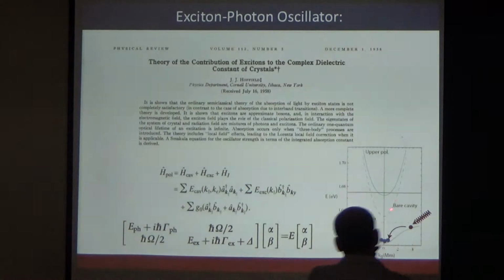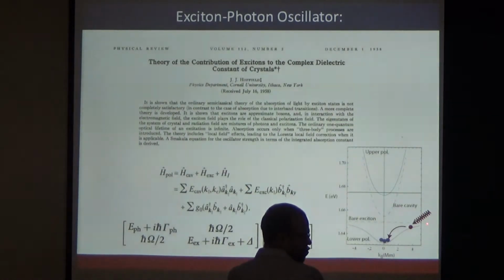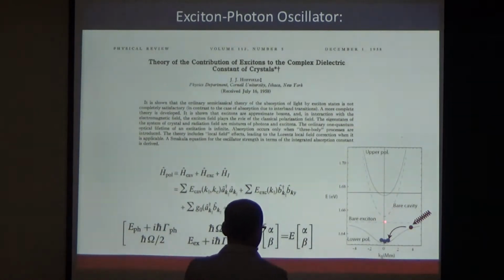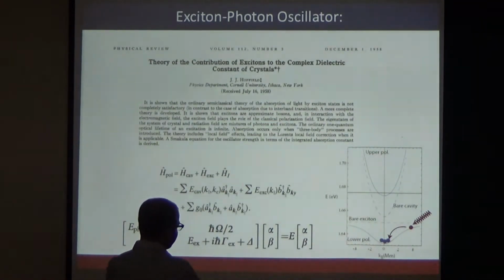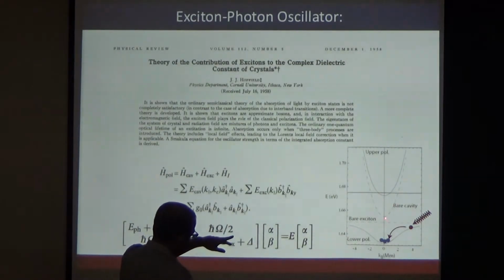This is called the detuning. You can change this detuning, and tune the lower point of the bare cavity and the bare exciton to the same energy, or you can tune this energy difference so that the curves cross somewhere at these two points. You can get the same behavior, so it depends on where your anti-crossing is happening.